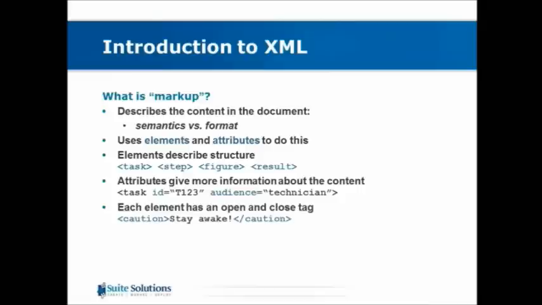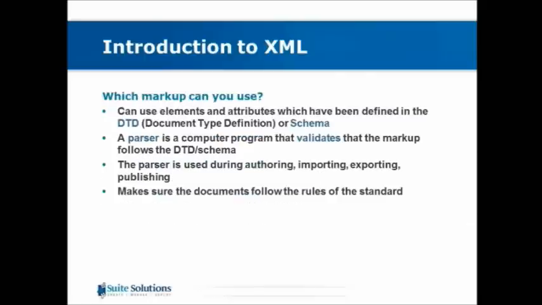Now, in addition to that, there's a couple of rules about XML, like every element has to have an open tag and a closed tag. And the elements must be nested. So if you have a task, inside that task you can have a step, right? So you open up the task, enter in a bunch of steps, and then close the task. And that's what's called nesting. Okay. Now, again, for those of you who will join us next, we're going to see this in a lot of detail.